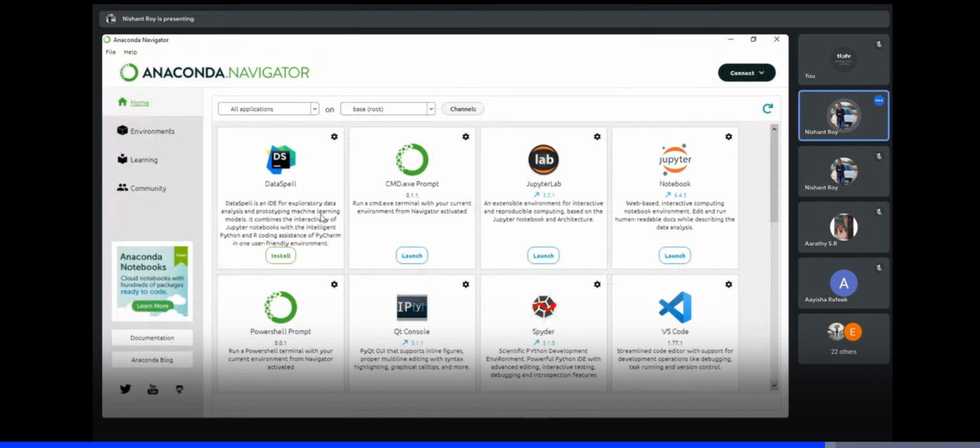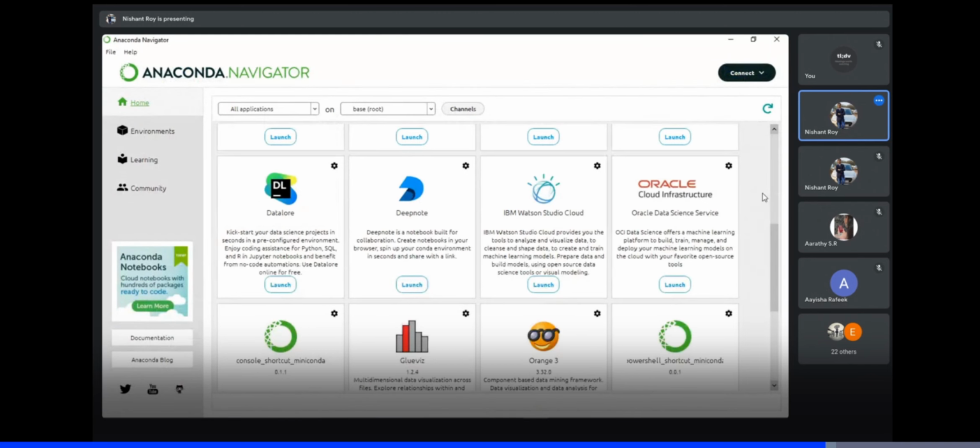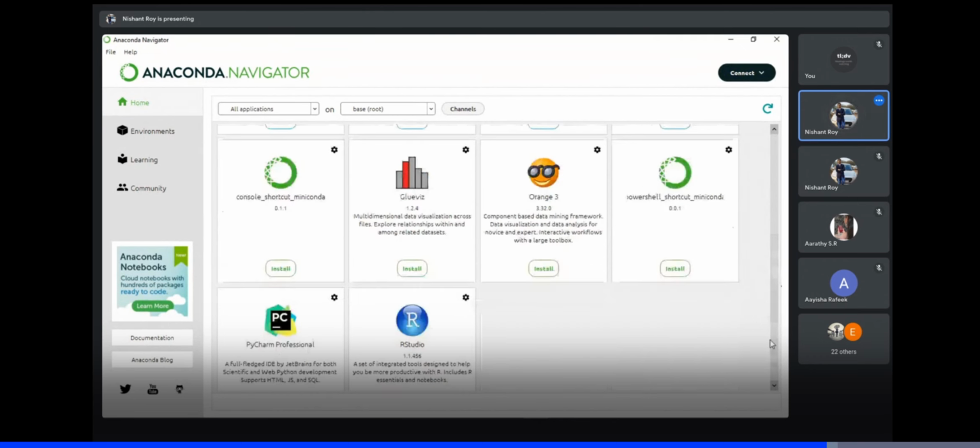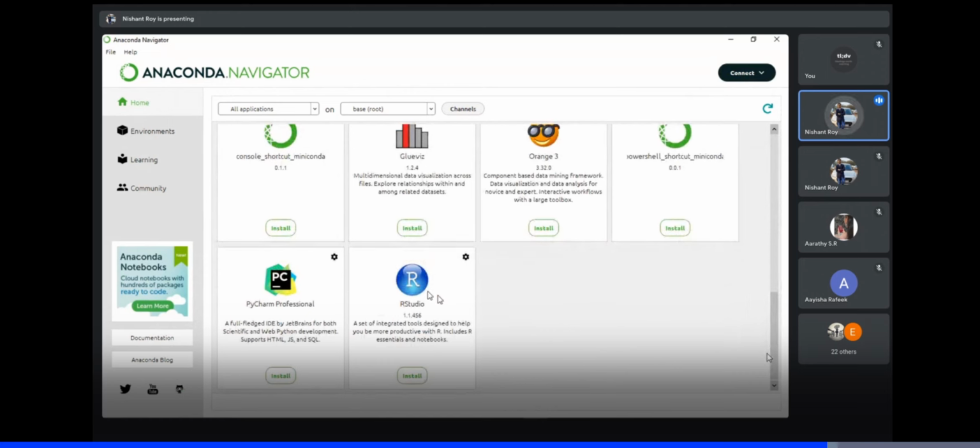So here are some more tools that are used in machine learning and AI development. You can also have a look at RStudio, that is an R implementation. R is a somewhat different language than Python.